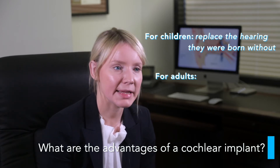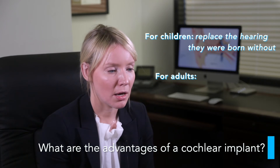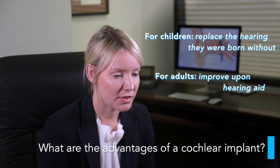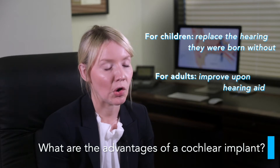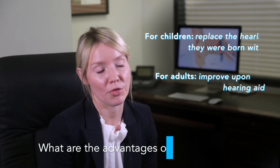For adults, it slightly depends on how long they've had hearing loss or why they got hearing loss. But in general, most adults with age-related hearing loss find that their hearing aid just isn't strong enough anymore. For these patients, we get them back communicating with their family. They can often communicate in noisy environments, and many can even get such good communication that they're able to talk on the phone again.